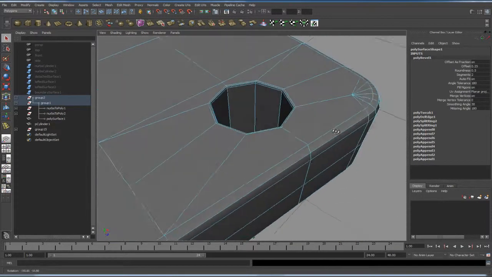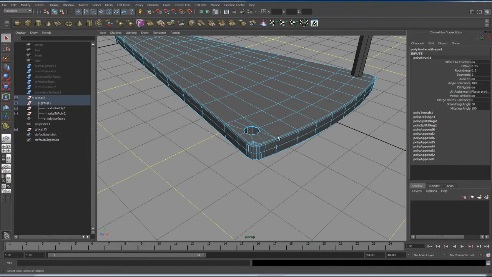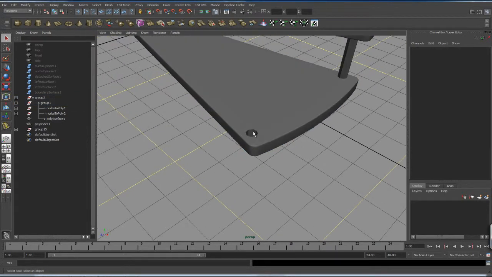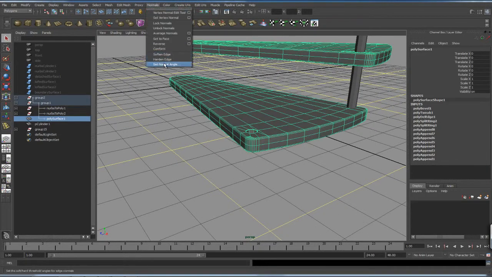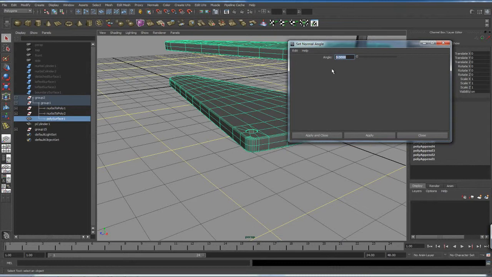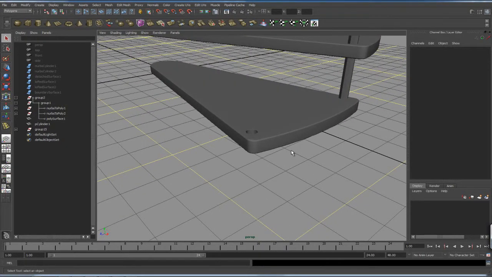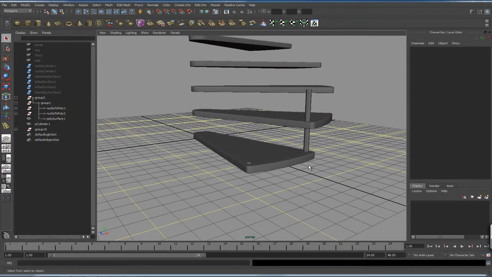You notice that it's just so much cleaner. So decent. Works out very, very well. And a little bit of, turn off the wireframe here, a little bit of an edge to catch some light. And we can even set the normal angle for this entire step to be something higher, like 89 degrees, so that nearly polygons that are not quite at a 90-degree break will be rendered smooth. That's particularly nice on a real-time capture.